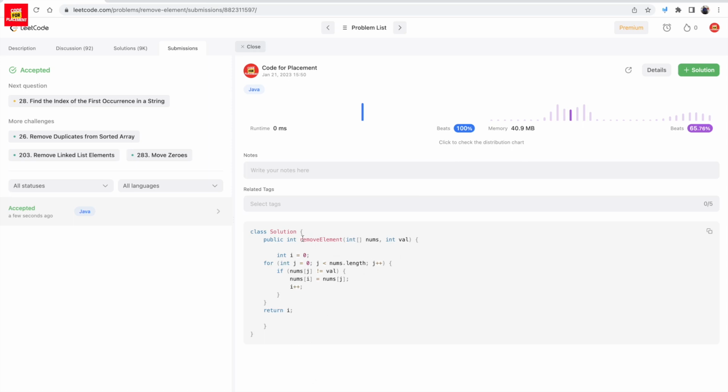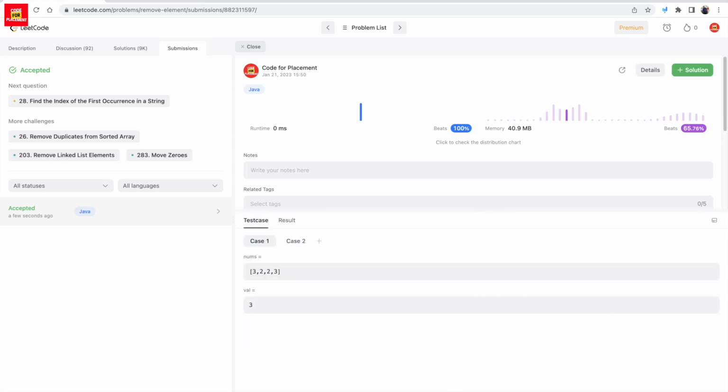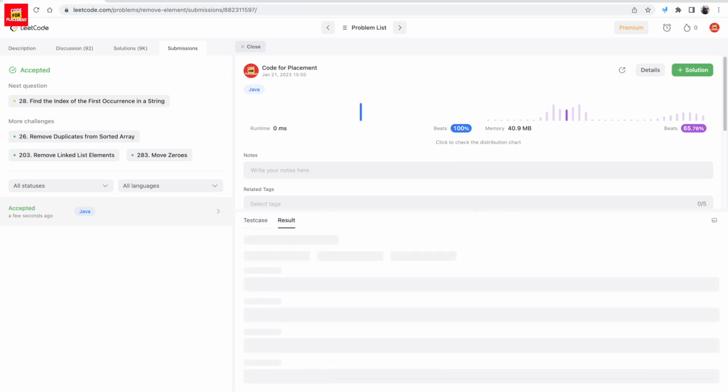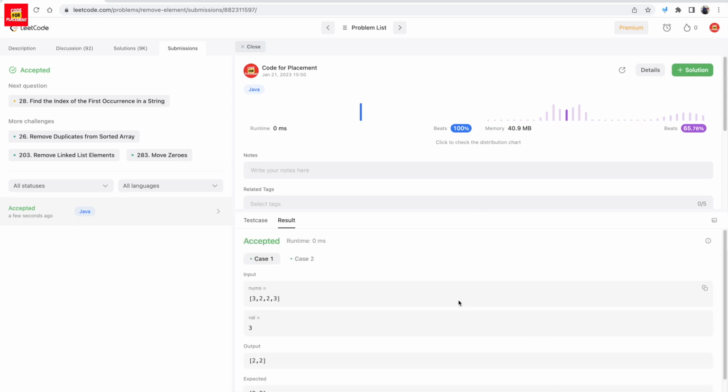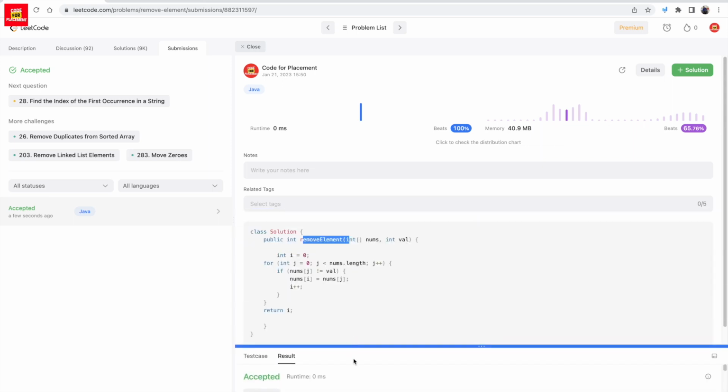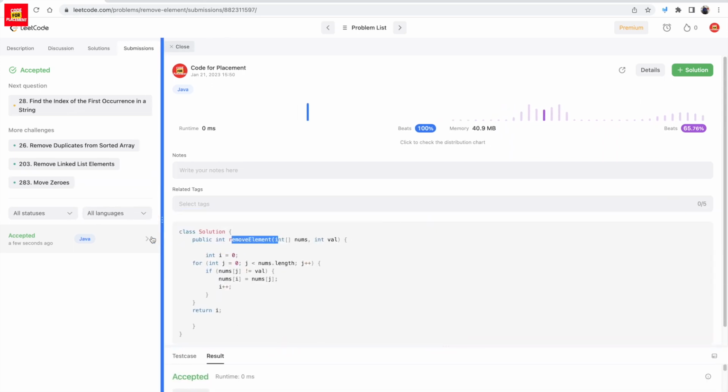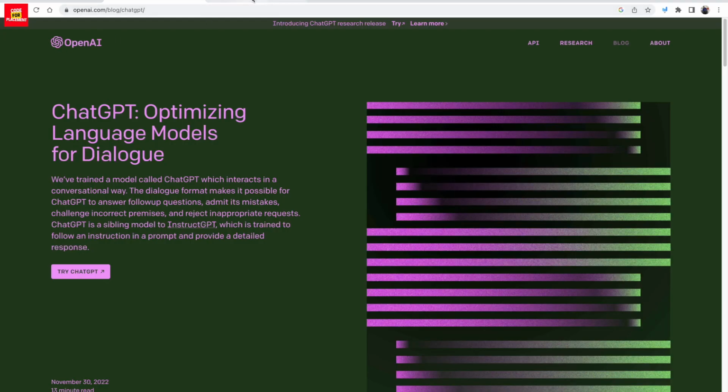So this is one of the questions, to remove the element, and let's see in the console just by running this one. And superb, wow. So this is Leetcode 27 with ChatGPT.